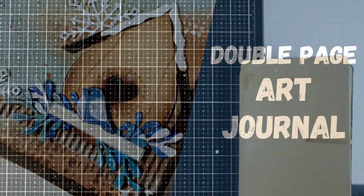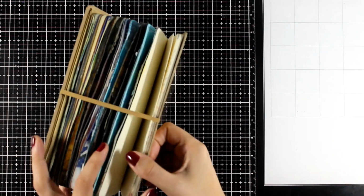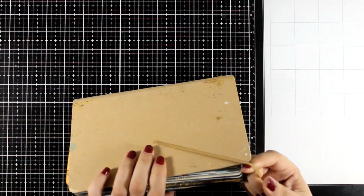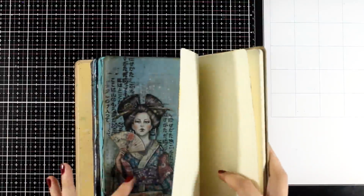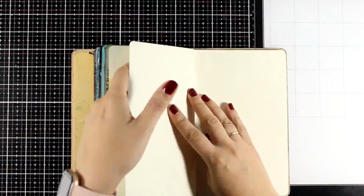Today I'm going to create a double spread in my Dylusions art journal. This is the mini one, and you can see it's a well-loved art journal, only a few pages left, but I think that I will not make another project in this book since it's already very thick. And I'm going to start with one of my favorite techniques for creating borders.